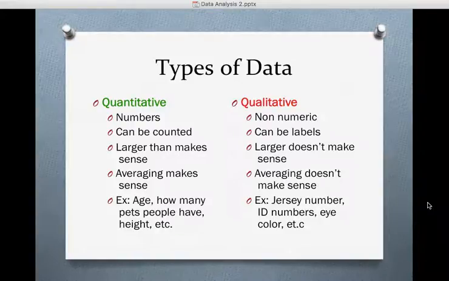The other type is called qualitative, so it's non-numeric. Even if it is numbers, they're not representing numeric data. You could have labels, like what religion people are, what is their political affiliation, what class are they in. With this, larger doesn't make sense. So if you were looking at a hockey team and you looked at number 62, and then another player was number 23, the fact that 62 is bigger than 23 doesn't mean anything - they're just labels. Averaging doesn't make sense either. We don't say, well, our employee IDs average is that - why would you average employee IDs? Those are labels, they're not actually numeric.